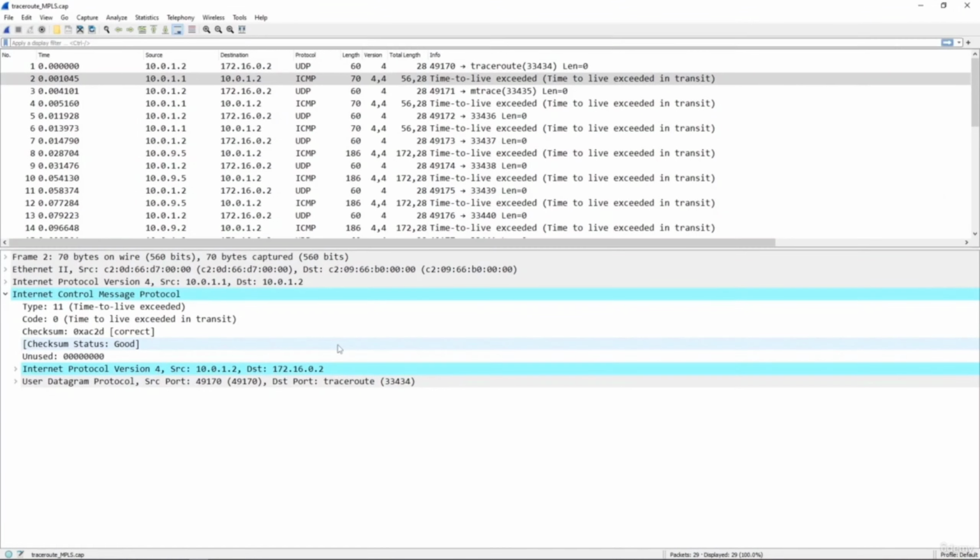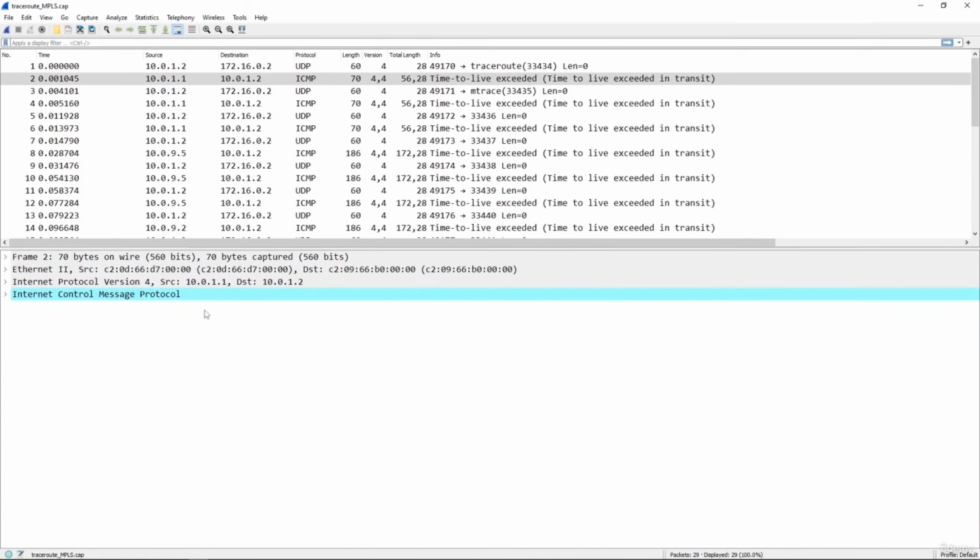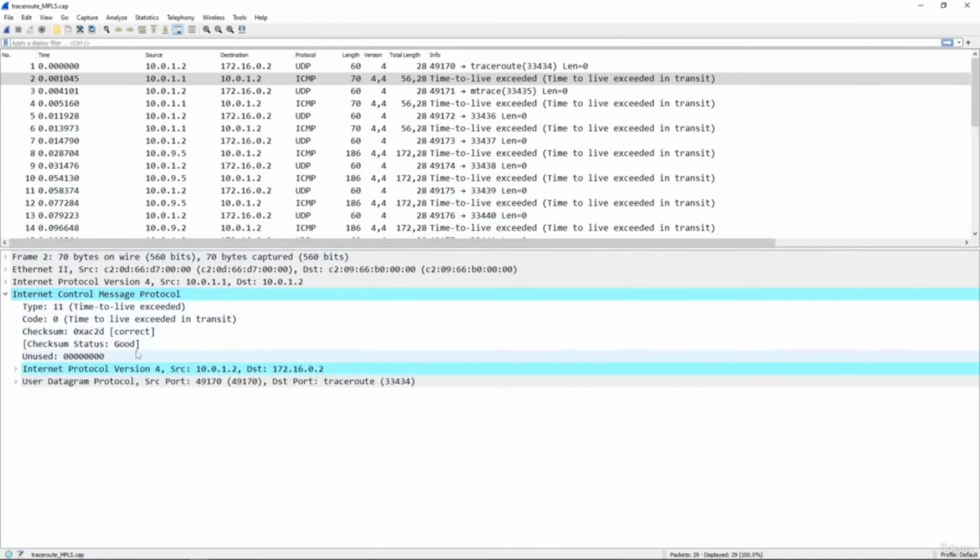Now because it's coming up as an error, we can see exactly what happens. As we know, if there's an error message, the message is always going to contain the IP header and then the first 8 bytes of the original datagram that caused the error to be generated. So in this case you see there's your time to live exceeded. So there's your IP header, and then we will blow out the ICMP header, and as you see the type, the code, and the checksum, and then in that you see the IP header and the first 8 bytes of the original datagram. So those are two examples of ICMP.